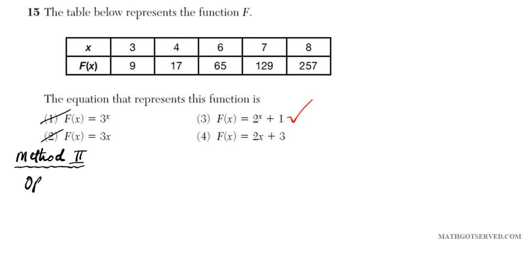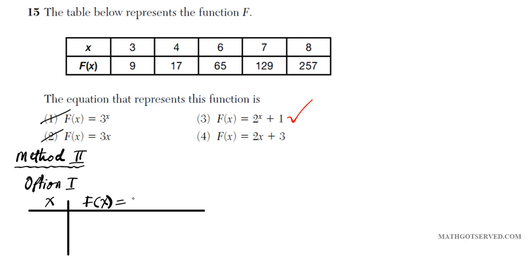So let's test option 1. So for option 1, we're going to make a nice little table, input-output table. And then we're going to keep testing all the inputs until it's all true, or we end up with a false output, and that automatically means that the selected option is not the correct answer.